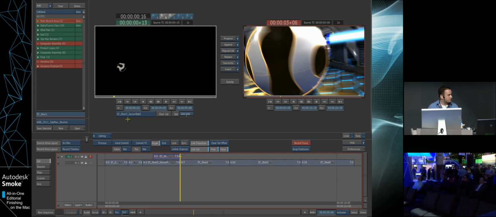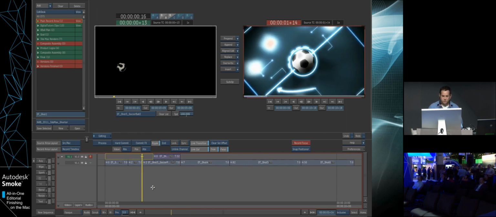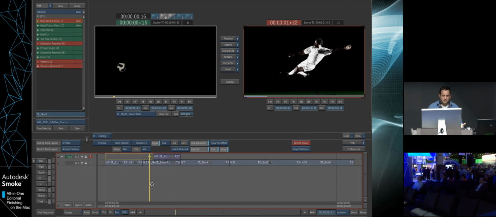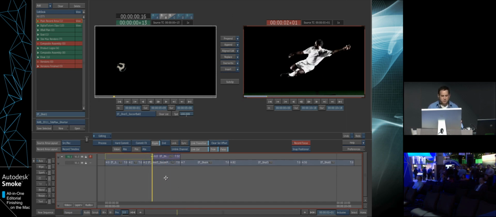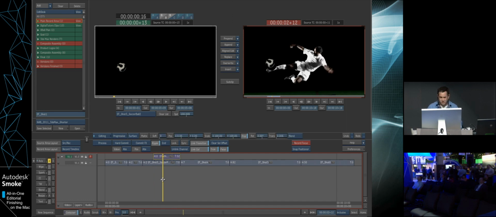Again, very gestural and very fast, very intuitive workflow. It's very based on an artistic vision, so it's very fun to work with. It's not rigid at all. It's very free form, so that's what I like about it.